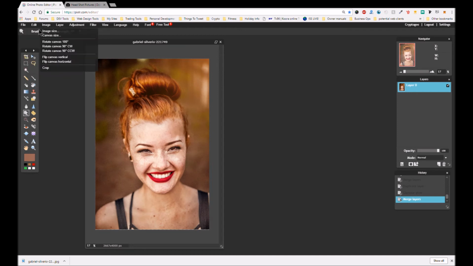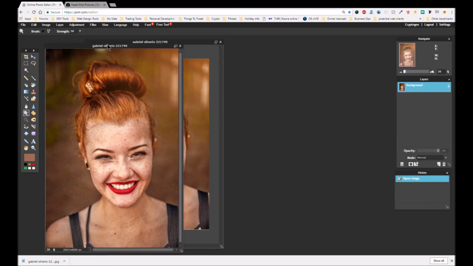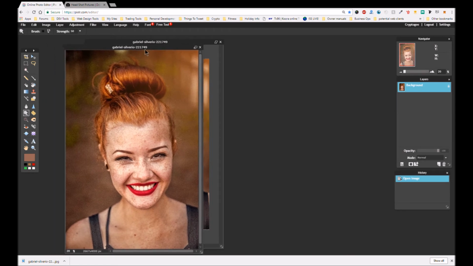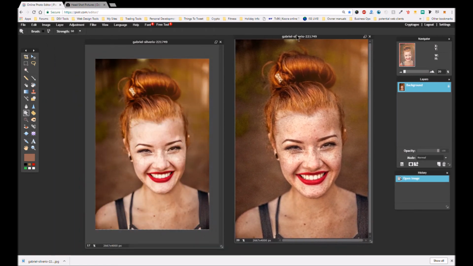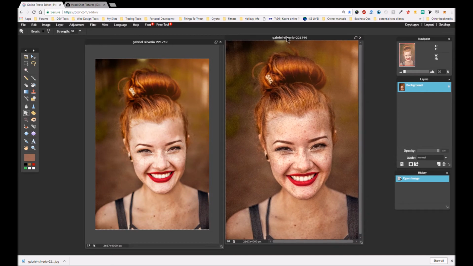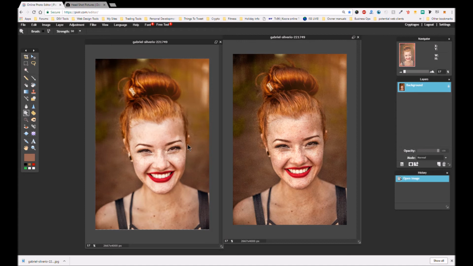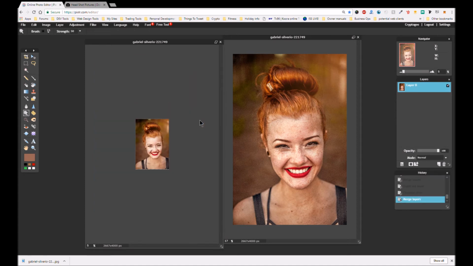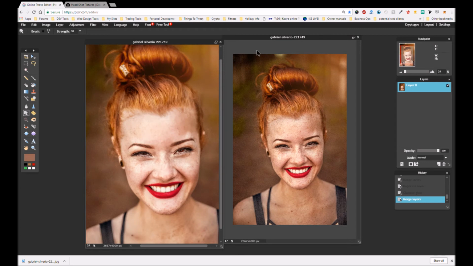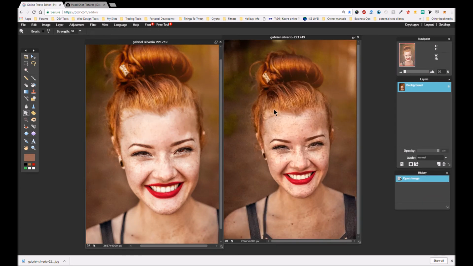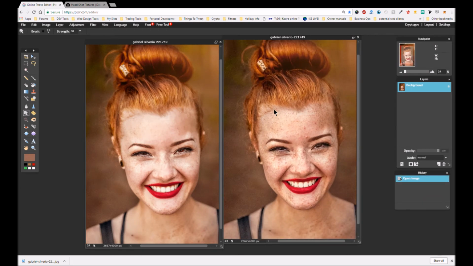And then, just to show you, I'm going to open the original image because I didn't keep it open. And there she is, by Gabrielle Silverio on Unsplash, if you do want to check this image out. But there you can see an absolute difference between the two images. And so that's how the magazines do this sort of thing all the time, enhancing our best bits, hiding our worst.